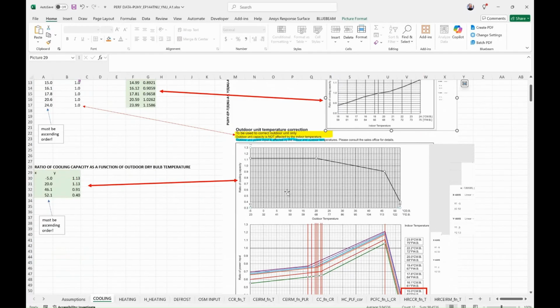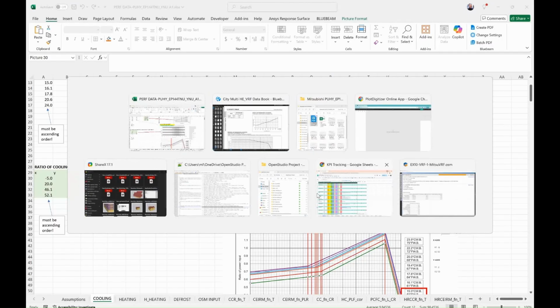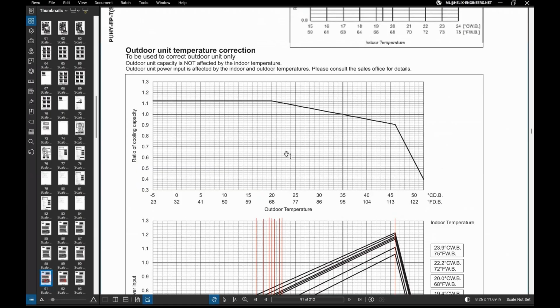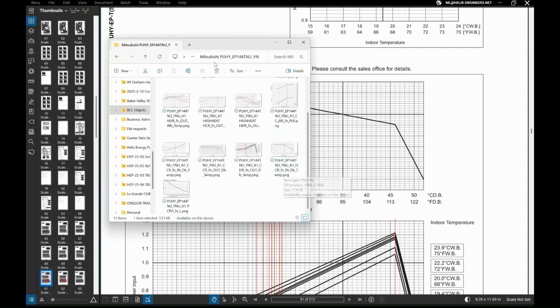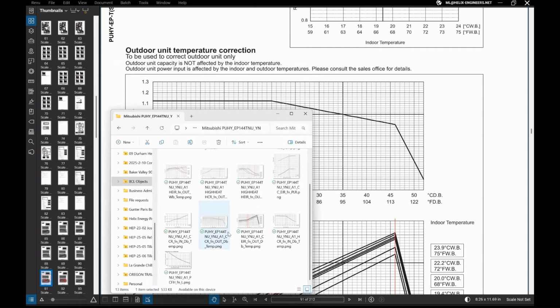Moving on, let's take a look at the next chart here. This is the ratio of cooling capacity as a function of outdoor dry bulb temperature. So that's going to be this chart right here. And I believe I have already copied this chart to an image.